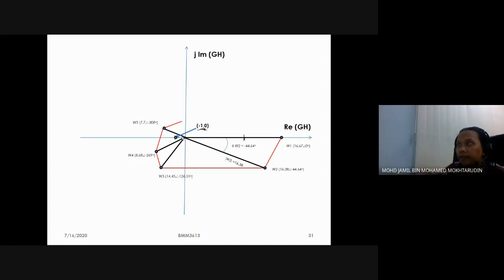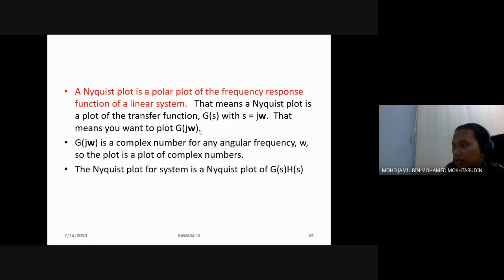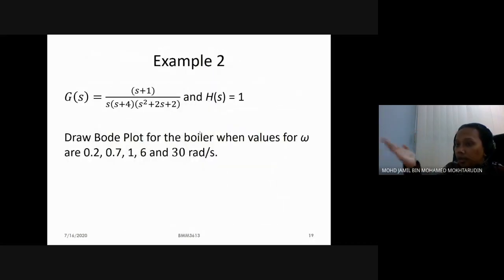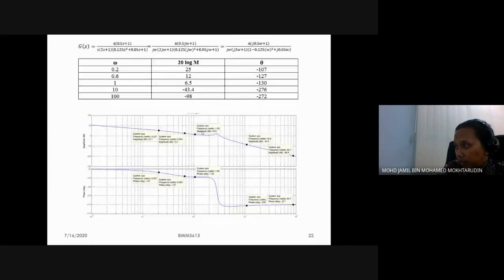Each of these plots has a different way of determining stability. For the Nyquist plot, you need to look at the -1 point here. For the Bode plot, you need to look at the gain and phase margin. And for root locus, you need to look at whether the poles are on the right-hand side or left-hand side of the S-plane. So there are 3 ways of determining stability. Another way of determining stability is by root locus. Okay, so there are 4 ways to determine stability. That's it for today's class.